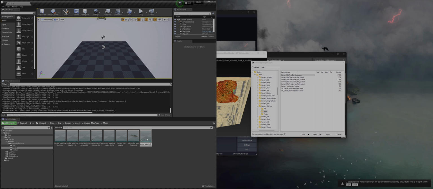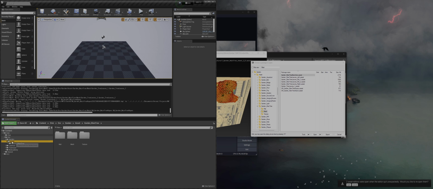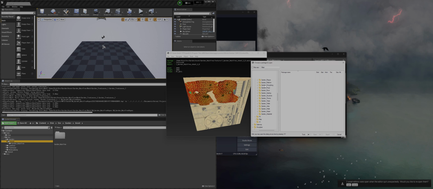And we need the main tree works. So that is just this one folder. Now all the main tree should be gone except for this, which has been replaced with the stage. We need to go through and do that for every single one of these assets right here. Luckily, the garden's actually pretty small in terms of the folders and the fact that there's no NPCs, which I will talk about later, but in my case, I won't have to deal with it, but I will tell you guys how to deal with it.